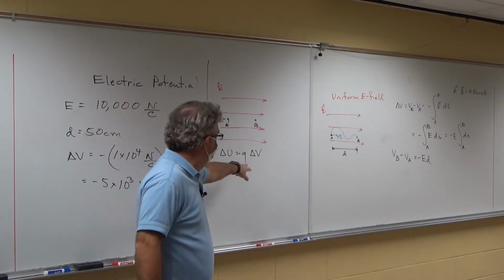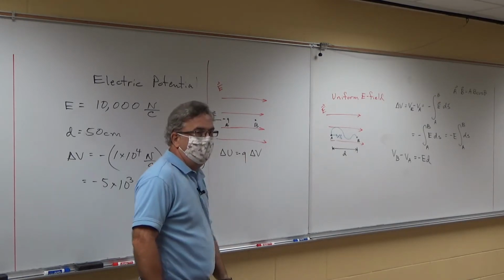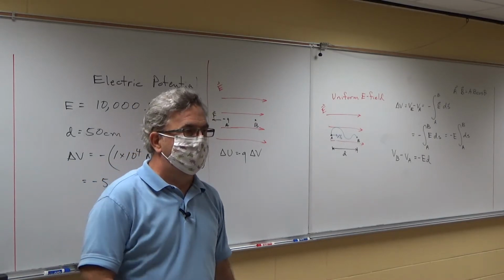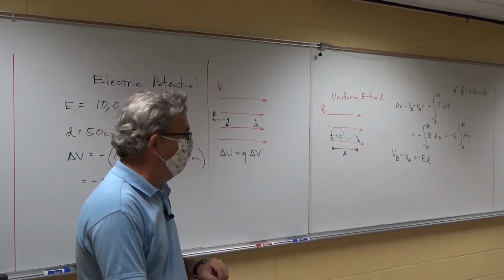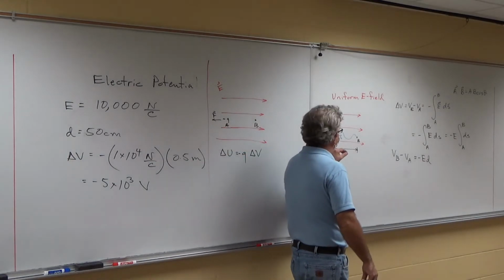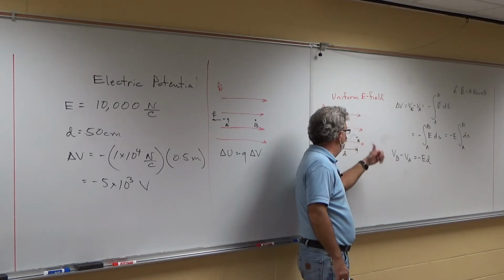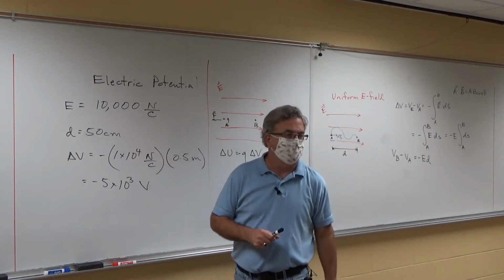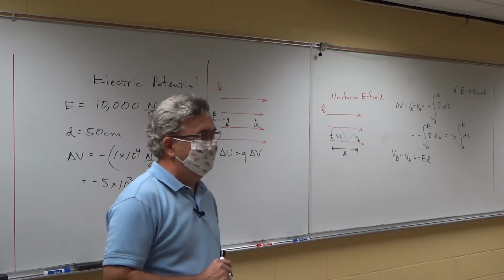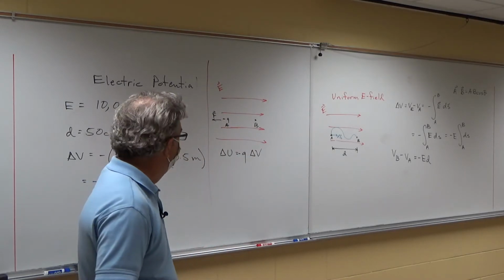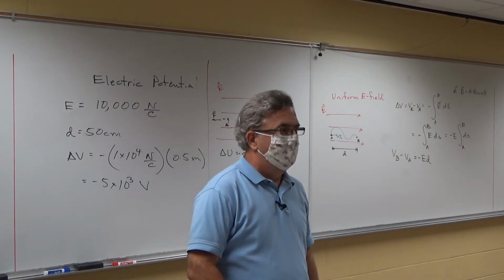Delta V still gives us the correct answer, but we have to pay attention to these negative charges. Okay? However, the electric potential as we've defined it over here is independent of charge. If you're moving with the field, you're going down in potential. If you're moving against the field, you're going up in potential. Potential, leave off the energy. But then when you put a charge in there, you do have to pay attention to that negative or positive. Okay?